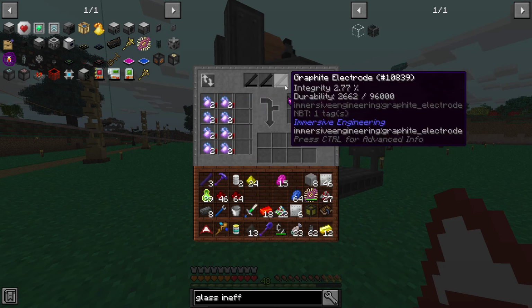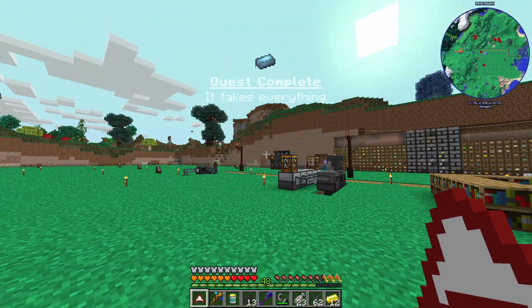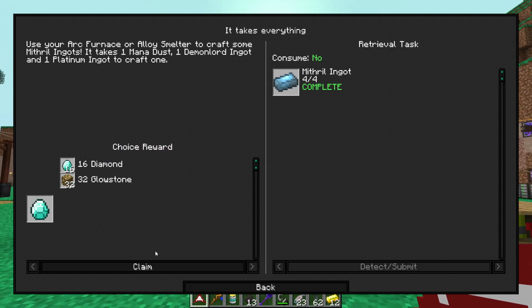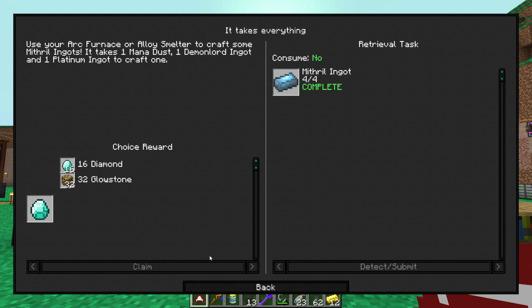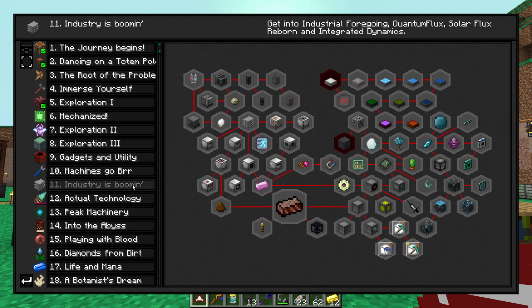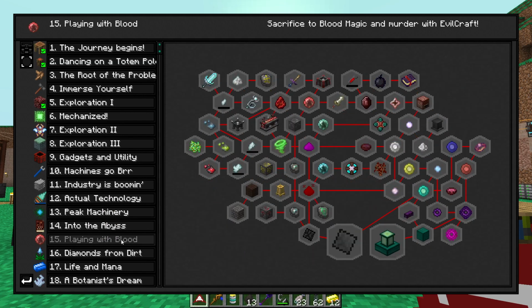Okay, so very cool. I'm excited for these to run out so I can put my brand new shiny ones in. But it should be pretty soon here anyway. So let's grab the mithril out. The rest of it can go through the pipes, that's fine. And 16 diamond or 32 glowstone, easiest choice of my life. But yeah, mithril, another pretty big crafting component, I think. Still nothing we can actually get into in the later quests, but that's quite okay.